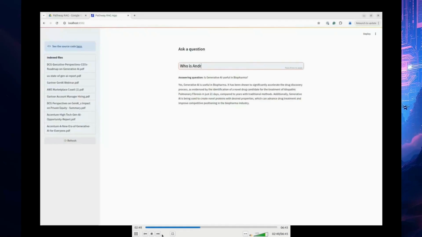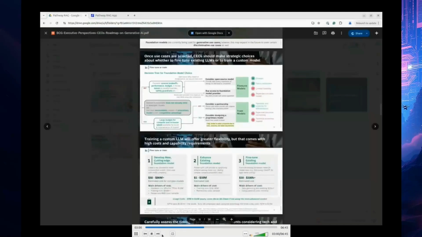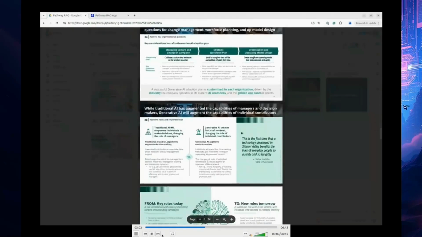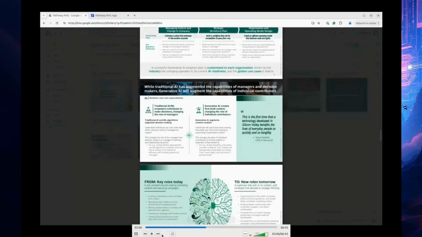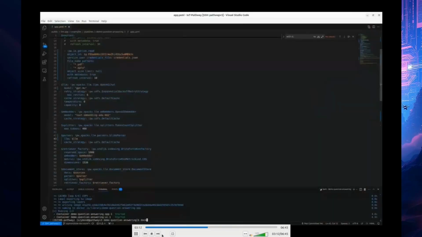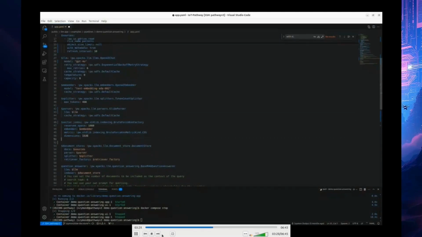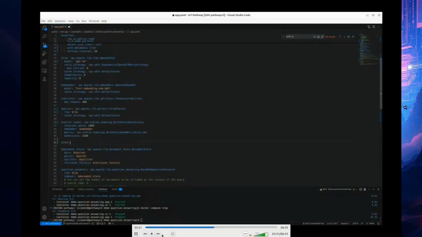Now, the next question: who is Andrej Karpathy? This question is answered in the slides. However, we didn't manage to obtain the answer. Now I will show you in the presentation that it's mentioned that Andrej Karpathy is a founding member of OpenAI. So what we want to do now is change the index that we're using in the pipeline. The default one is the vector index. Possibly the text search-based index will be better. Andrej Karpathy is a very specific name, so you can just look for it in a document.